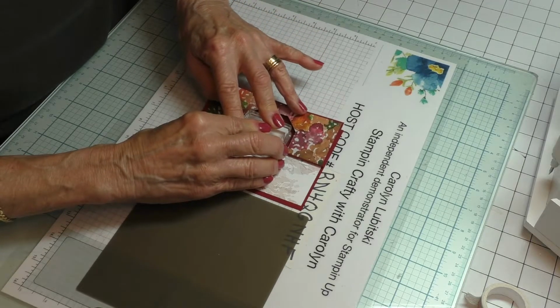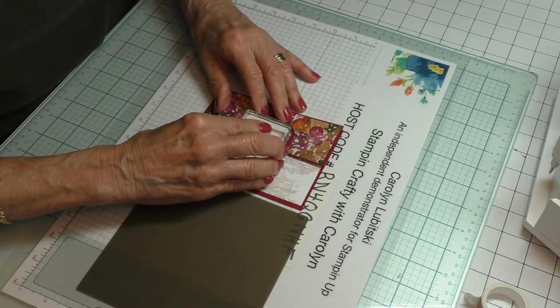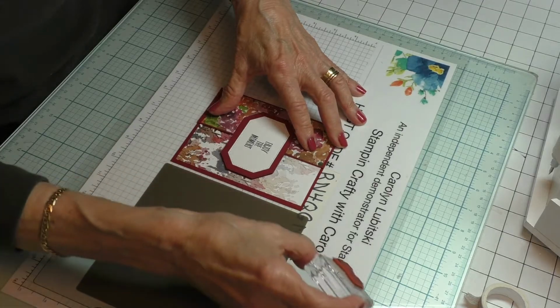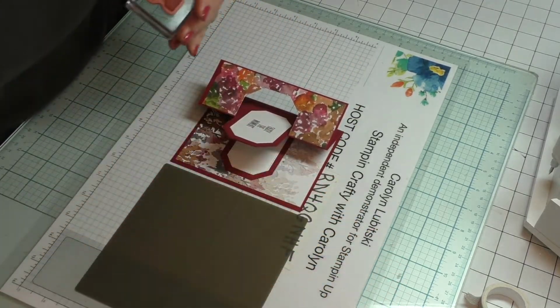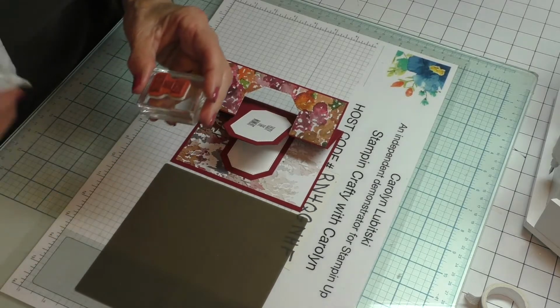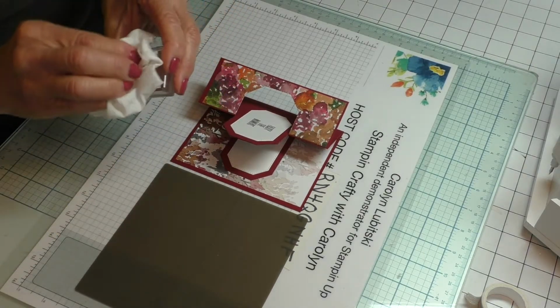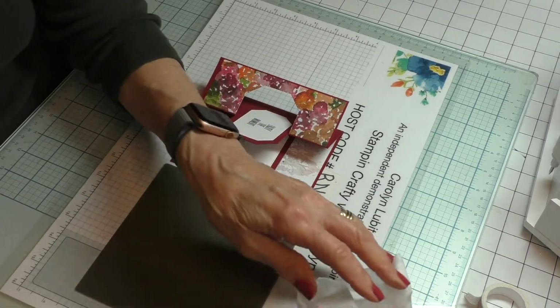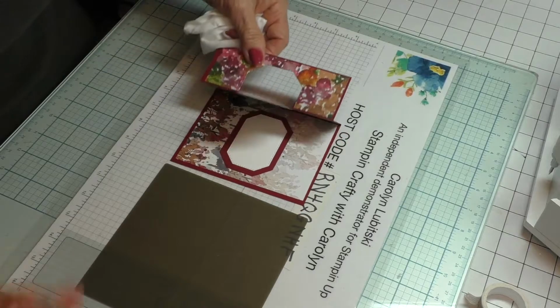And for those of you who are perhaps new, when you put a stamp down, you should hold it down for a few seconds, because that will help the paper to absorb the ink. And always clean your stamps off after you use them. They'll give you a much longer life. So now we're going to open it up.